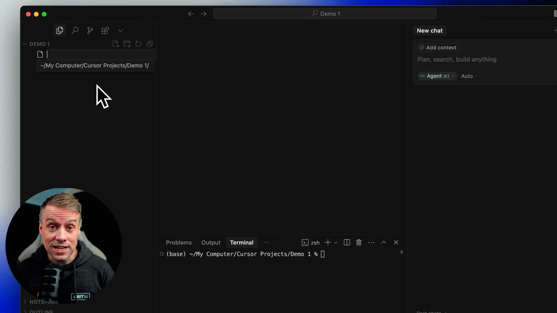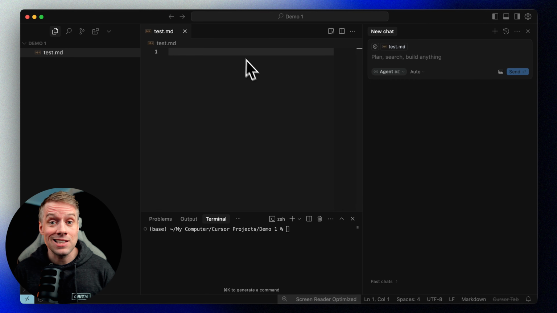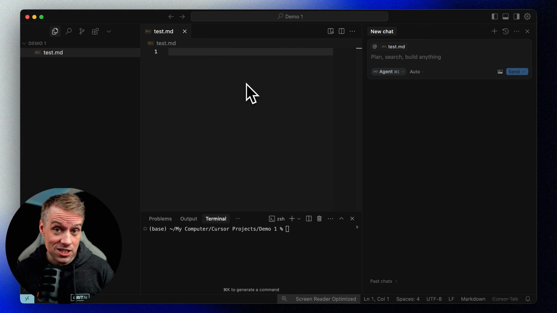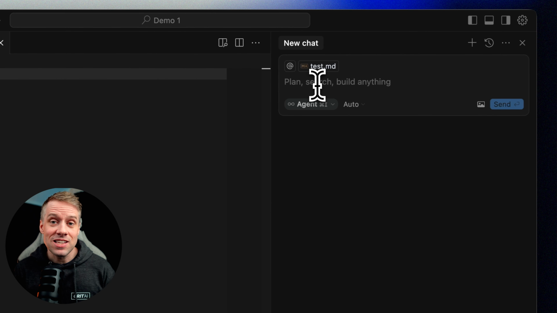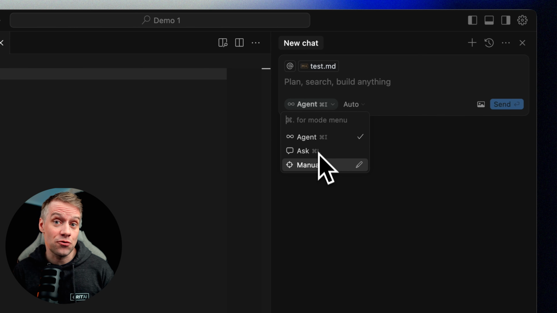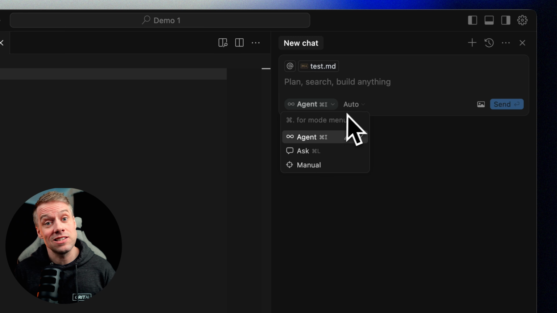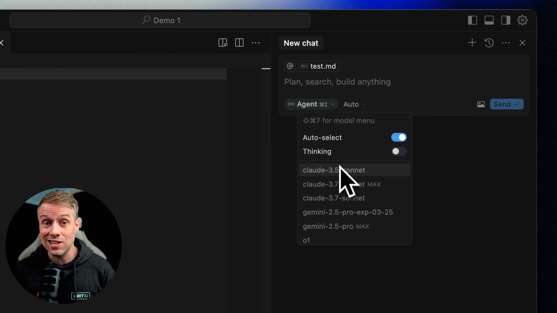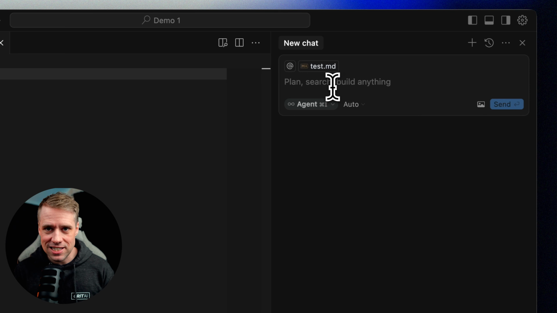In the center of the screen, the largest area is the code editor. This is where you'll write code and edit your code, or where the AI will write it for you. Cursor provides helpful features like syntax highlighting to make code easier to read, autocomplete suggestions, and it flags potential errors as you type. On the right-hand side, you'll find the Cursor AI chat. This is your main interaction point with the AI. You can ask it questions, ask for explanations of code, and tell it to generate new code by typing what you want in plain English. We'll cover this in more detail later on.